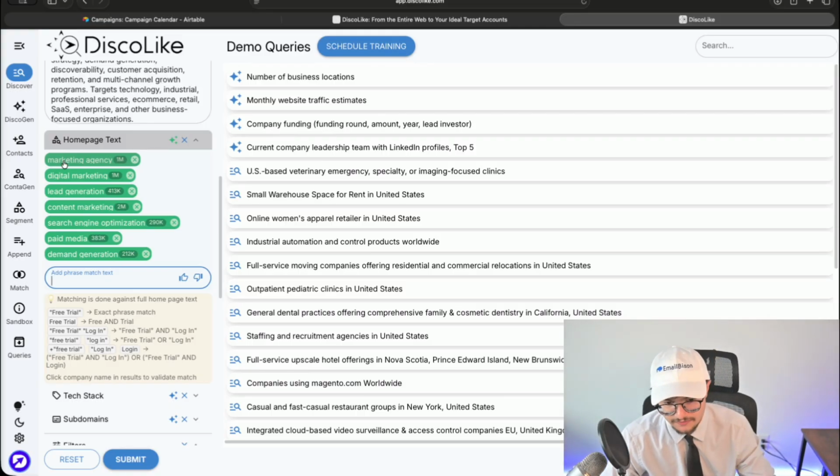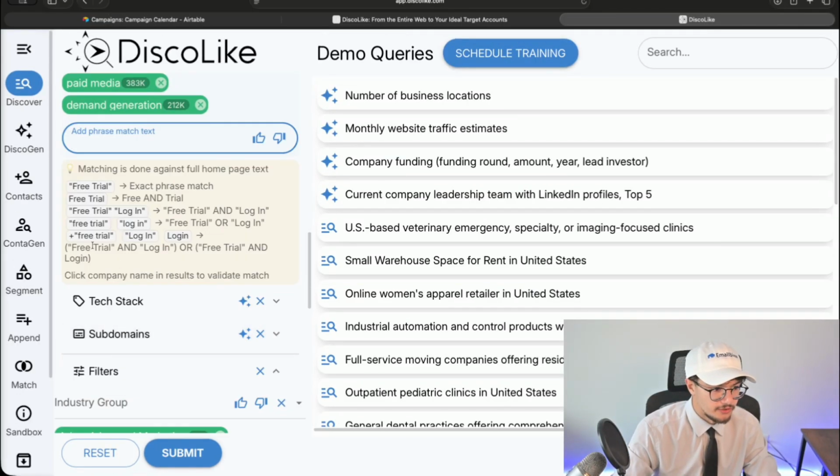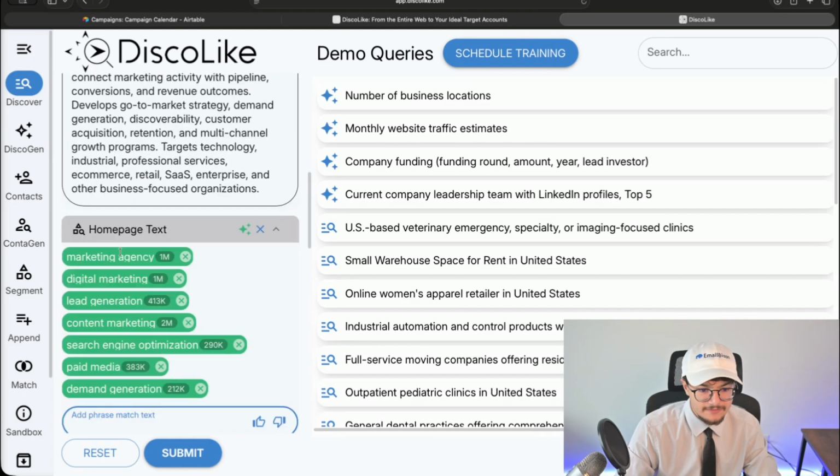So if it's like we have marketing services and we're an agency, that will work. Compared to if you had the quotation marks, then you would have just marketing agency. It has to be back to back. There's a couple different variations. You could read it right down here on exactly what to do for the filters. But we're going to leave it like that, right?